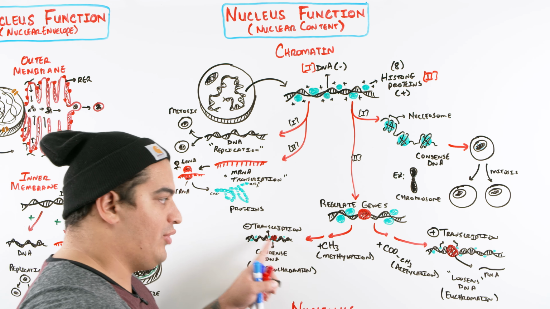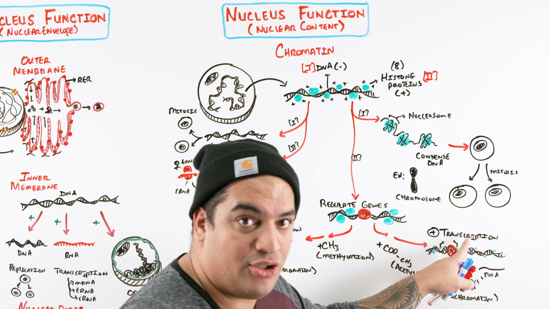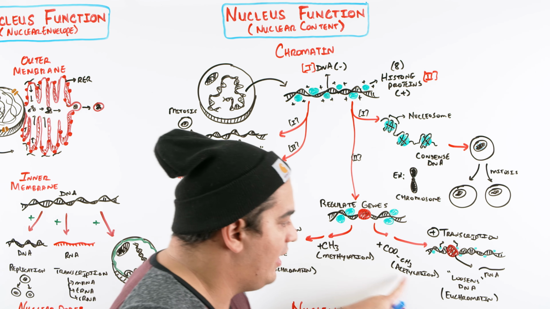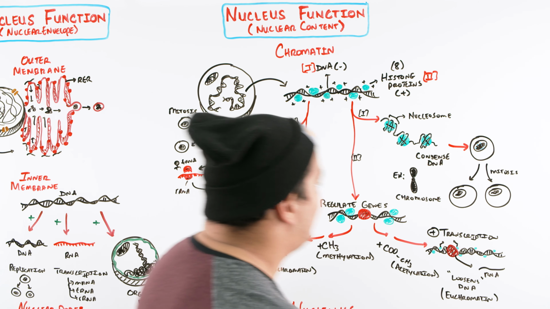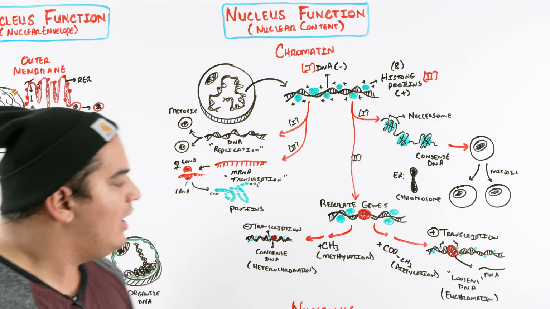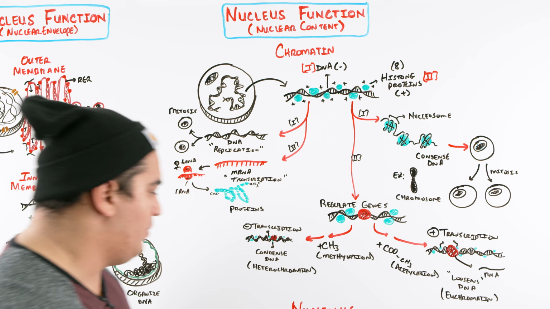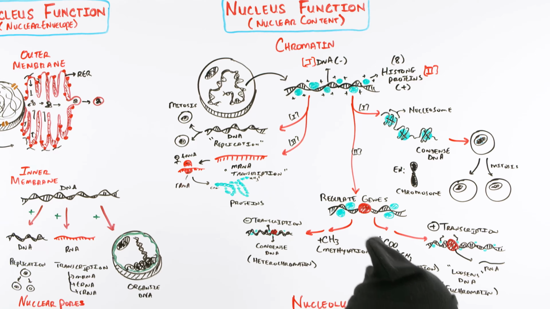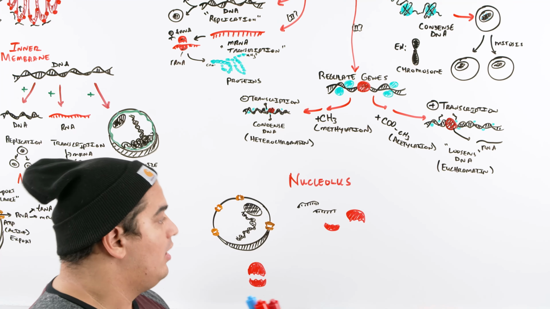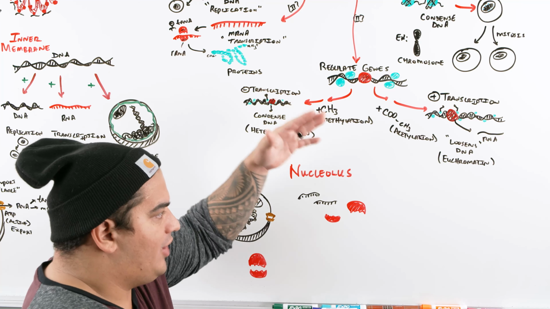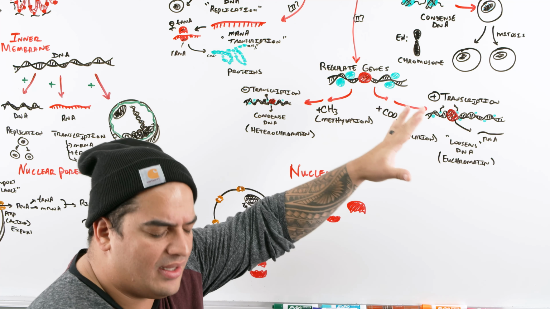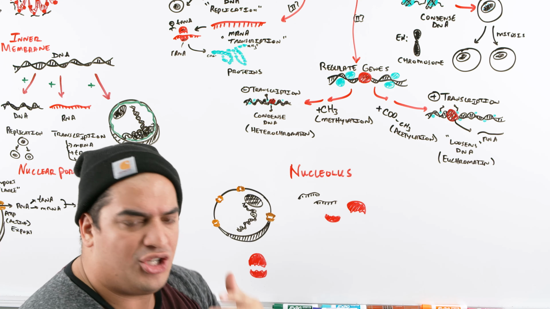Methylation shuts down transcription. Acetylation stimulates transcription. Methylation will cause heterochromatin. Acetylation will cause euchromatin. That's the big things that I want you guys to take away from the chromatin function. Let's now talk about the next aspect here, which is the nucleolus. So the nucleolus is the other component. We talked about chromatin being the DNA and the histone proteins and what they do: DNA replication, transcription. We talked about chromatin for the condensation. We also had histones for the condensation of DNA, and then we also talked about it for gene expression.